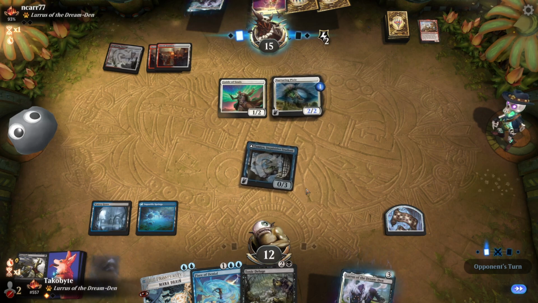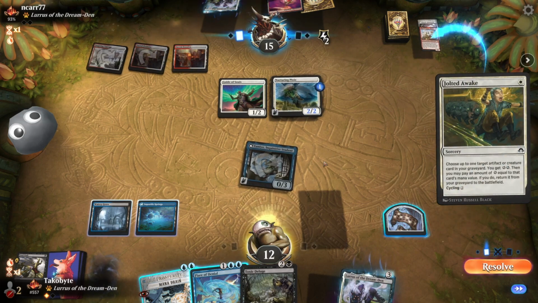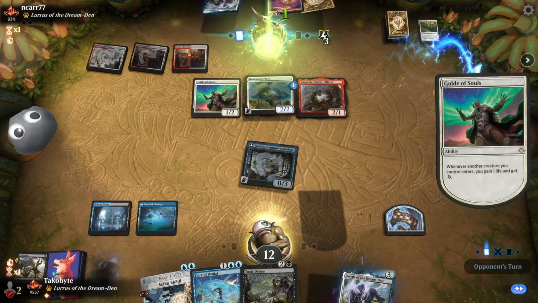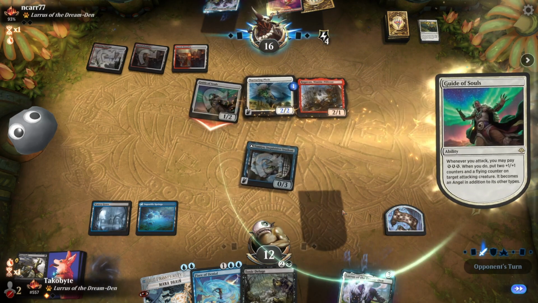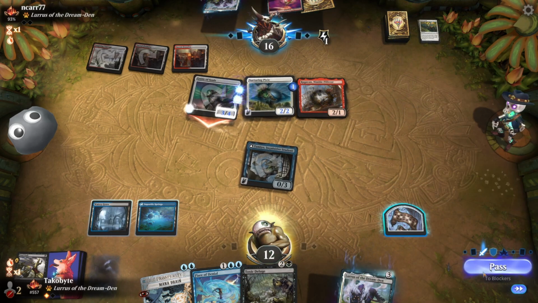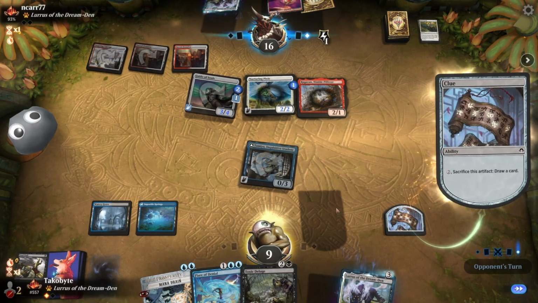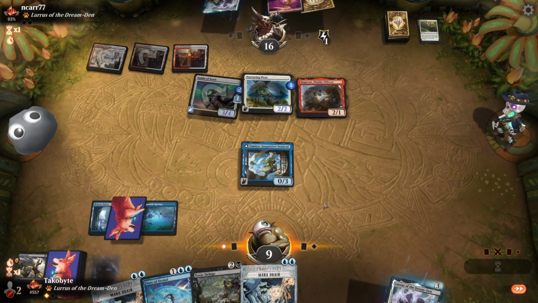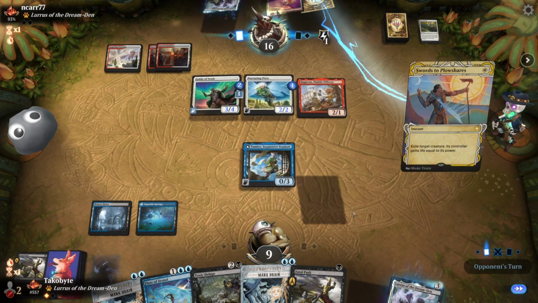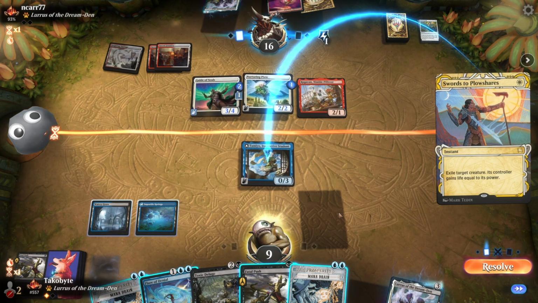Kind of want them to play a creature because I have a Toxic Deluge. Okay. That's technically a creature. Wow, they spent it. That's kind of crazy what they did. Like, what if I have a removal spell? Kind of annoying what they did there.